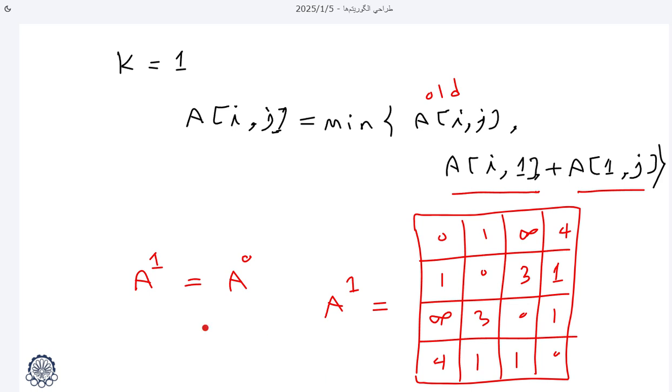Okay. Now in the next step we set k to 2. K will be node number 2. We set k to node 2 and we use this formula to update aij.